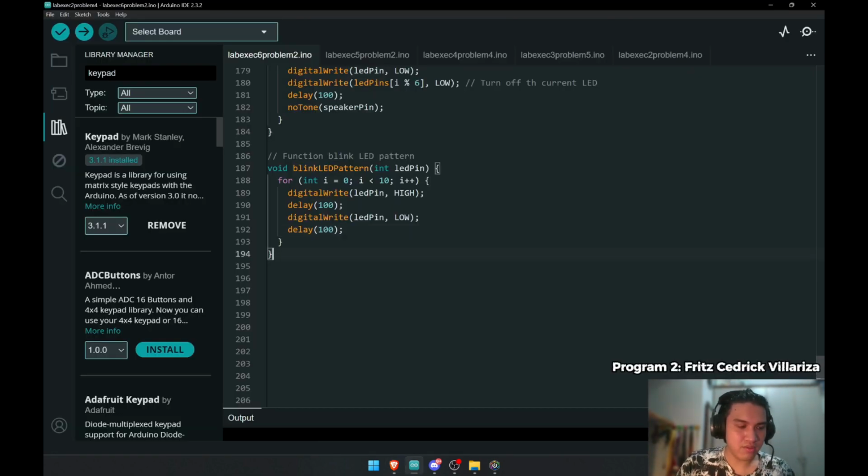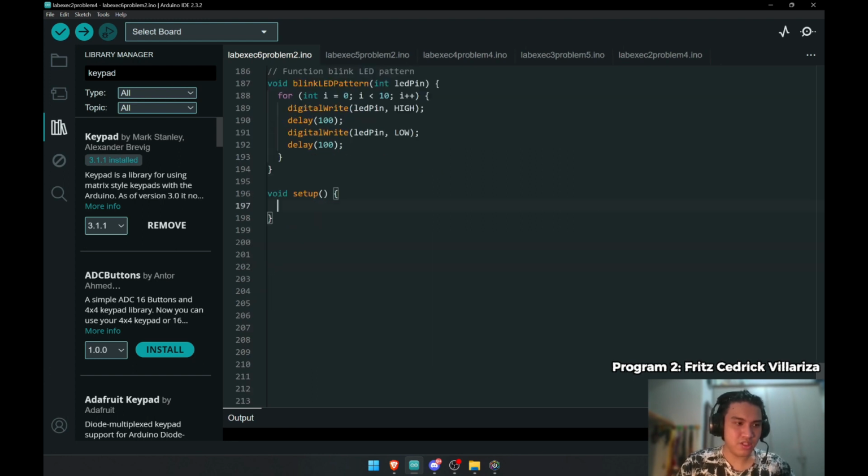Next is to have the void setup. Visualize everything. Serial begin, the typical code.